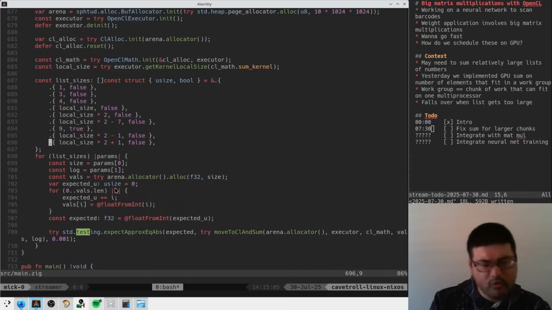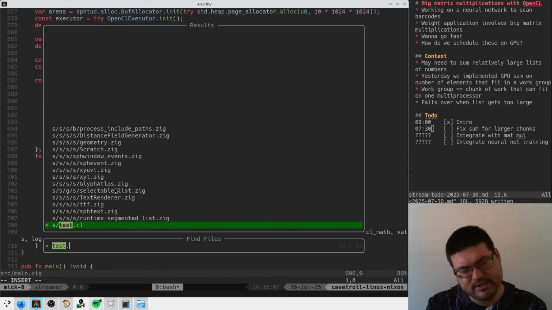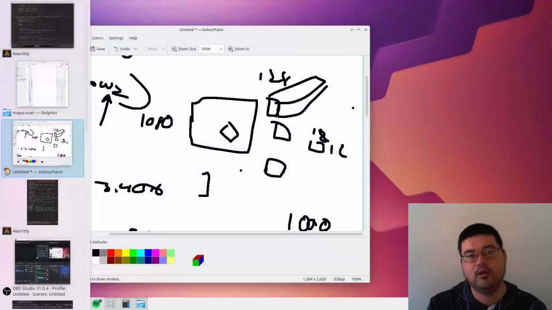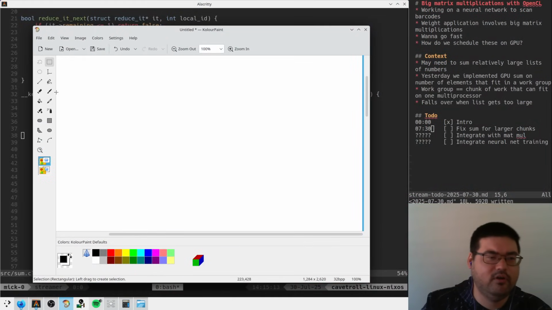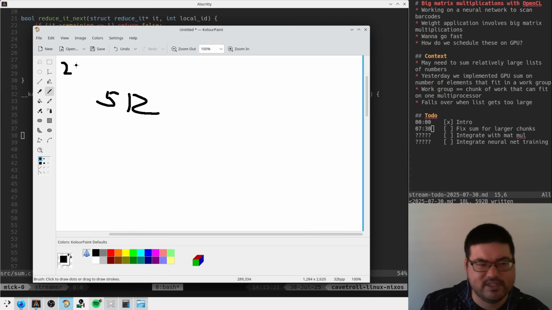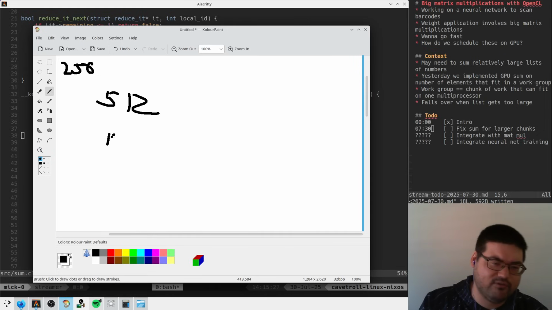We're hoping we can chunk this up so that say we have batches of 512, our local size is 256, each thing can process 512 numbers at a time. And we're saying local size times 2 plus 1, so we should have 513 numbers here, right?